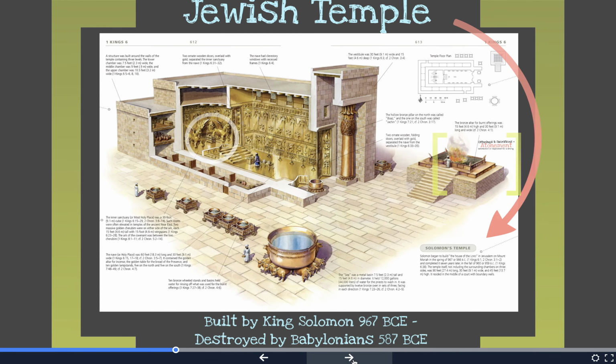Now, another key thing that you need to understand about Judaism is the importance of the temple, or the Jewish temple. Now, when you hear the Jewish temple, this is really like the center of Jewish worship. Now, it is going to be built, as you see on the screen here, by King Solomon in 967 BCE, so before Common Era. And so Solomon is going to be this king. He's going to reign for a period of time. He's going to be known as a wise ruler. He's going to build the first temple, and he has a vast amount of wealth. And so he builds this temple.